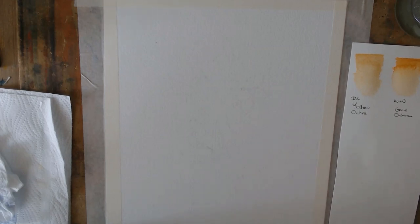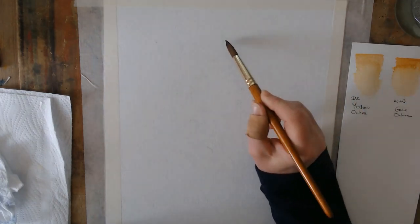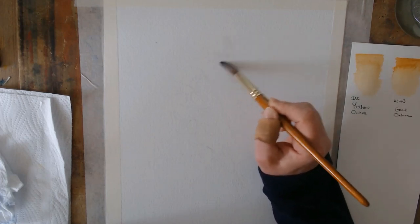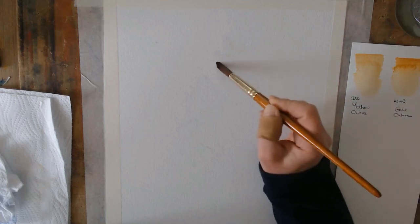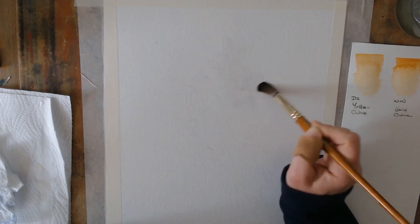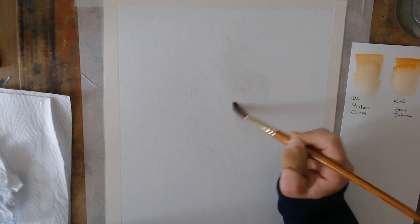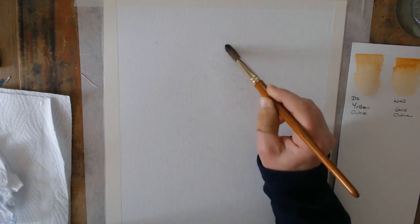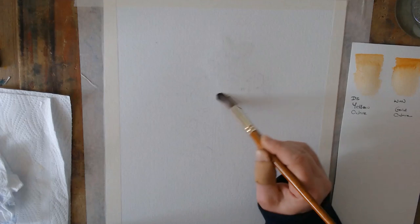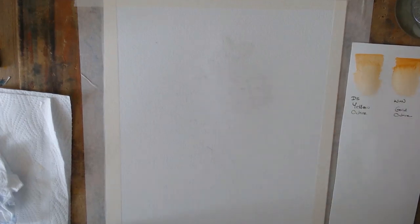Okay, so the first thing I'm going to do, my water isn't particularly clean, but I didn't think it would really matter because it might help you see what I'm doing. So I'm going to start on this top daffodil. I'm just laying some water down. I'll do the first two. So it's not puddly water. I'm not being particularly careful about where it goes. I don't mind it going around the edge of the flower.